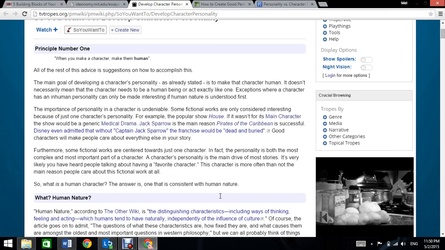So, continuing from the last one, I talked about progress of a character. You gotta actually develop your character throughout the entire thing you're making, the story, the play, the movie, whatever you're looking up this video for or stumbled across it for. You gotta progress your character throughout the entire thing. And this kind of continues on.